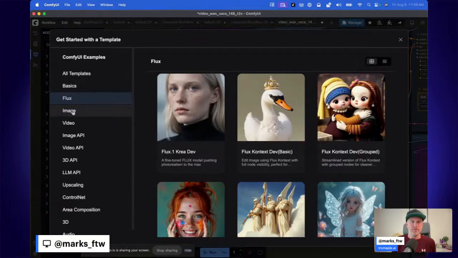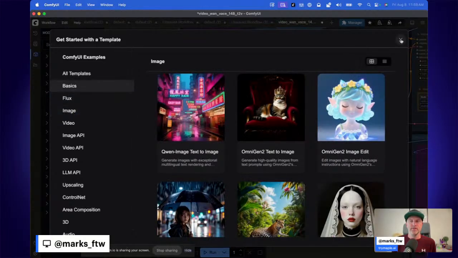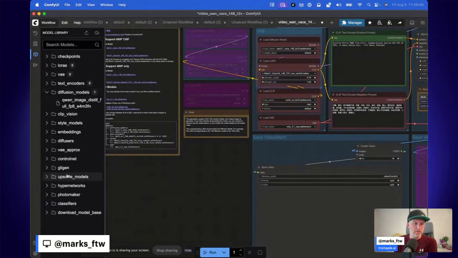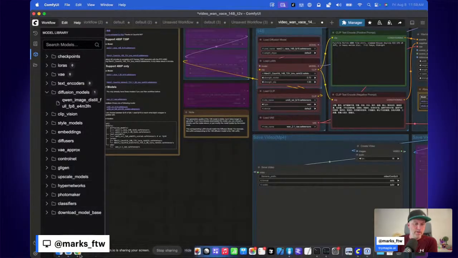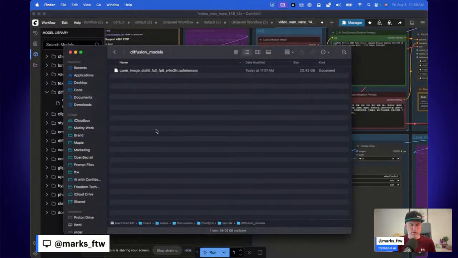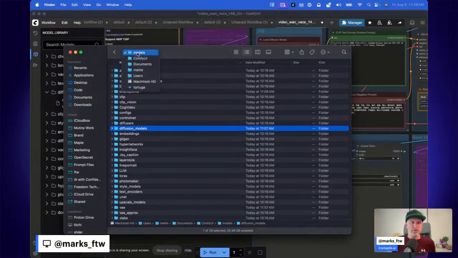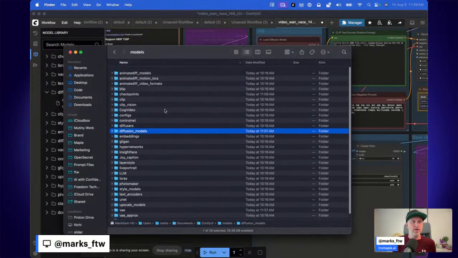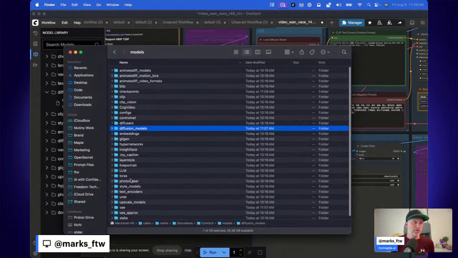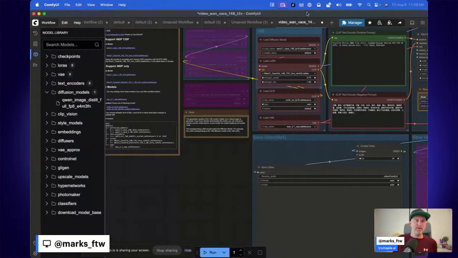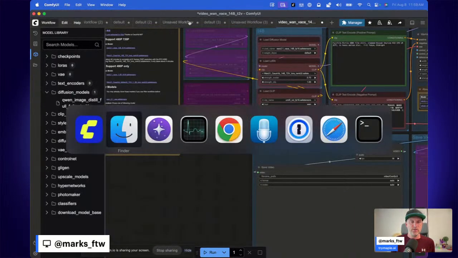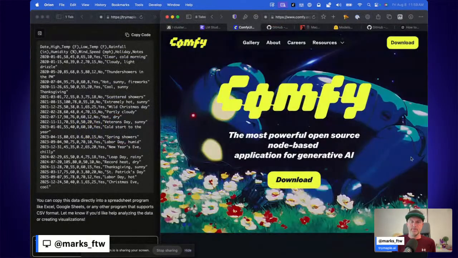Right? So they have all these templates here for doing different kinds of things. But when you go in here, these are all your models that you have, and you can get any model and throw it in here. Text encoders, diffusion models. Qwen image is a diffusion model. That's why it's in there. So all you do is you get your model and you stick it in one of these folders. So this is ComfyUI's folder for their models, and you put it in here. It should be able to handle it. I can't guarantee it, but you can also go look on their website, ComfyUI.